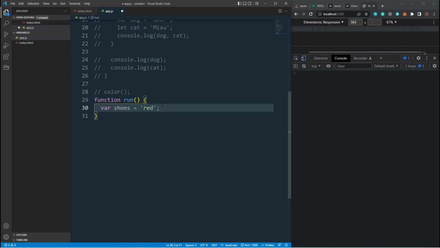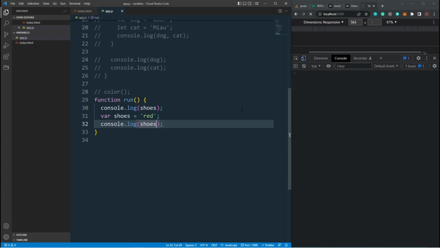What I want to do is give a console.log to shoes, and give a console.log after the shoes. Let's see what is happening. Oh yes, I need to invoke the run function.